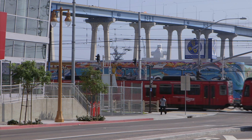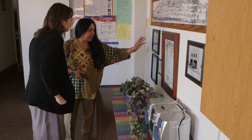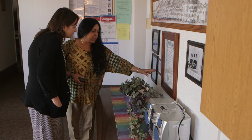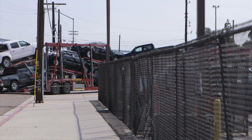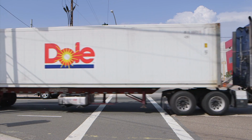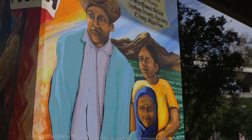But six miles north in Barrio Logan, Rachel Ortiz says a sign's meaning is all in how you read it. And then in 1970, it was our first barrio station. She grew up in Barrio Logan and has run a community nonprofit there since the 70s. In that time, Ortiz has pushed back against junkyard operators, waterfront businesses, downtown developers, even homeless service providers who had their eyes on Barrio Logan land.